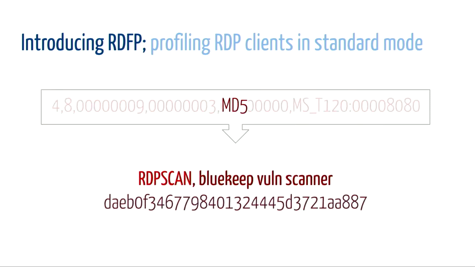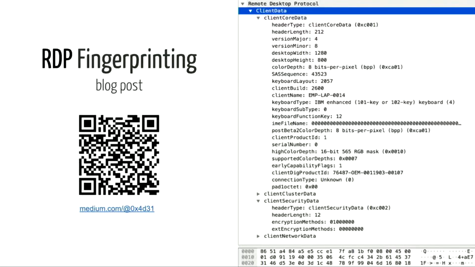This is another interesting example I captured on my honeypots the other day, which is probably an RDP scan, a scanner for the BlueKeep vulnerability. I removed lots of details here, so if you're interested to know more about this RDP fingerprinting thing, here's a blog post I published a few months ago.